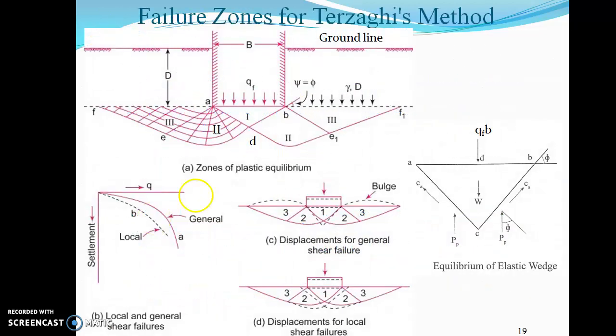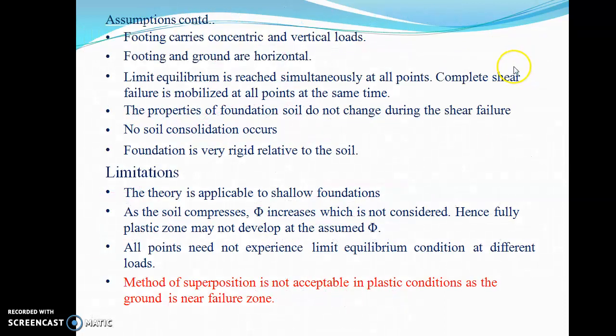Just to show you, let's go to this diagram. It was a similar diagram for general shear failure proposed by Vesic. Only thing, this failure surface was going near the ground line and we saw a bit of bulging. In case of Terzaghi's method, we do not assume that the failure plane will go up to the ground level. So this is one of the primary differences. Now let's go back to the slide that we were discussing.